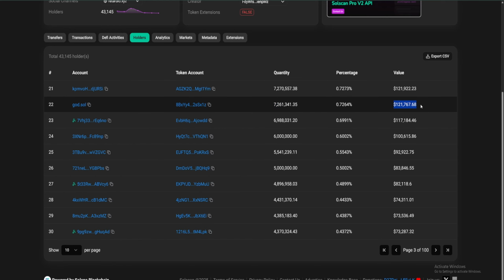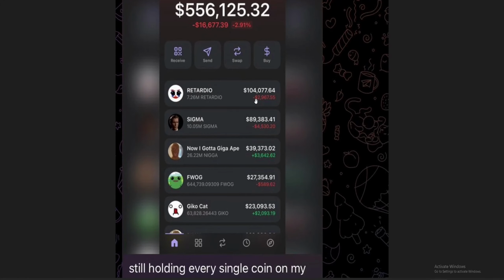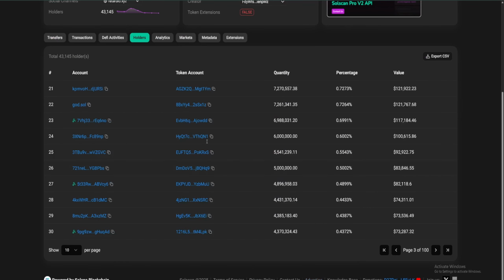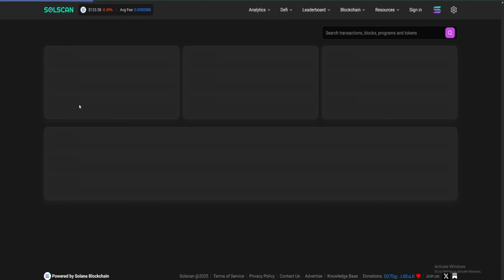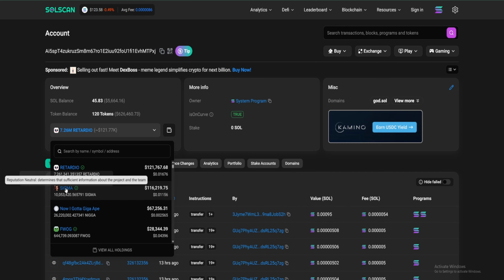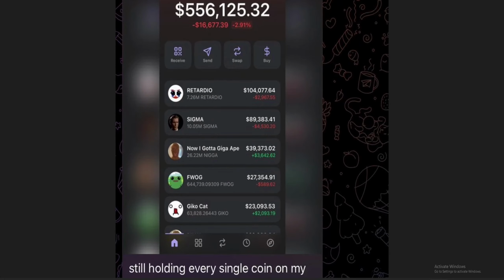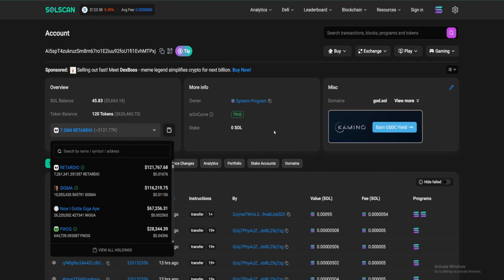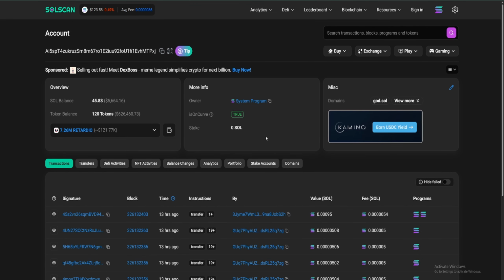And the value right now is 121k. But if you go to the image, it's 100k. So it was a little bit lower, so now it's a little bit higher. And if you want to verify that even further, you can click on this address, and you're gonna see all of the other tokens that he is holding. So you got Sigma, but essentially those tokens match those tokens from the image. So those are the two methods how you can find those wallets.